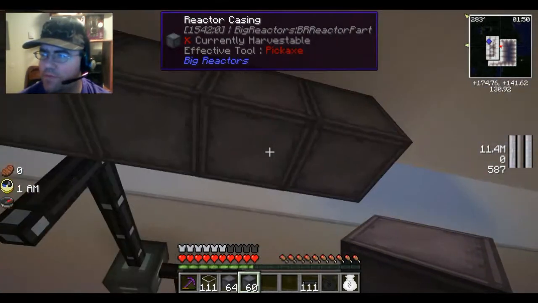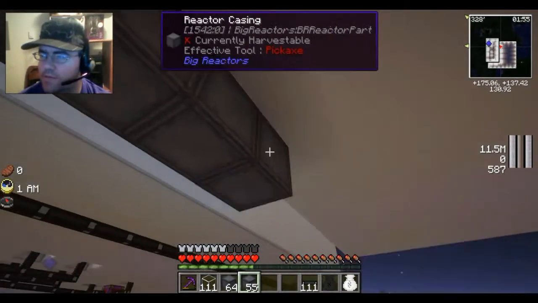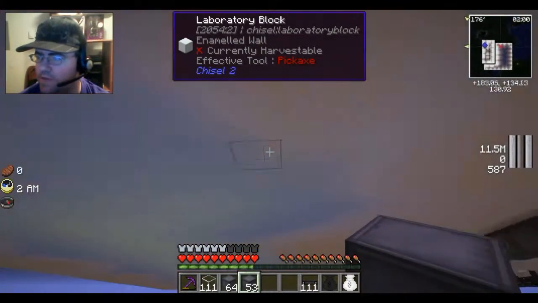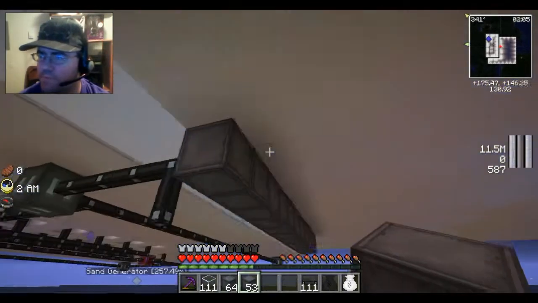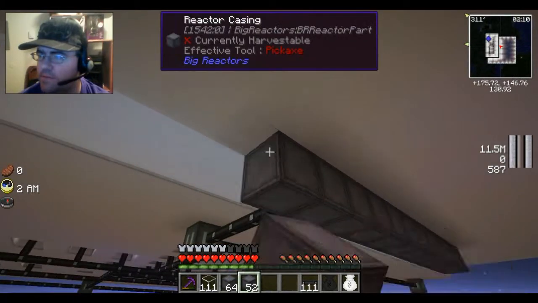Let's see. 1, 2, 3, 4, 5, 6, 7, 8, 9, and make her 10. 10 wide and 10 big. This is going to be a big reactor. Well, yeah, 10 by 10.